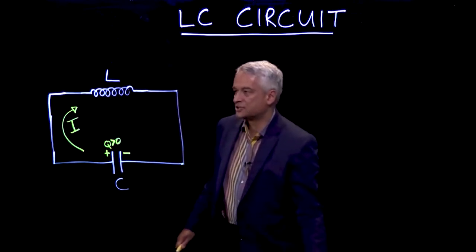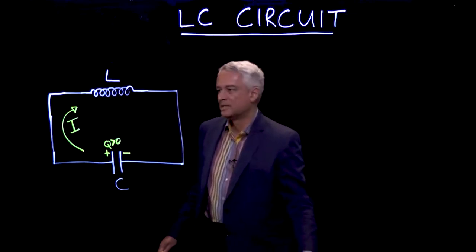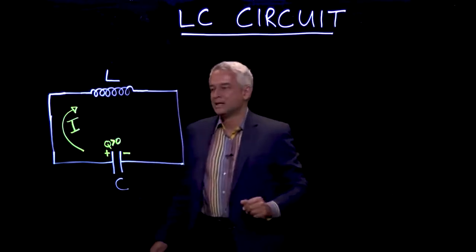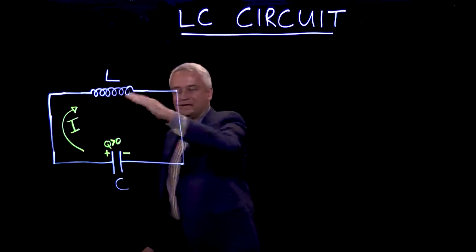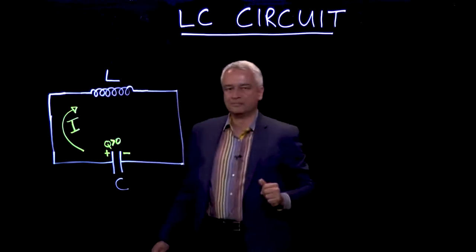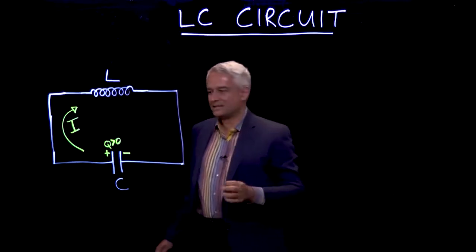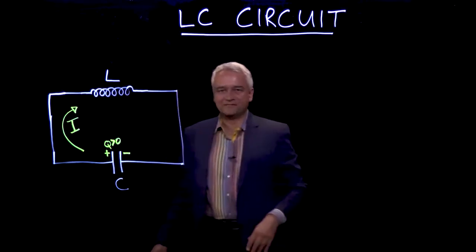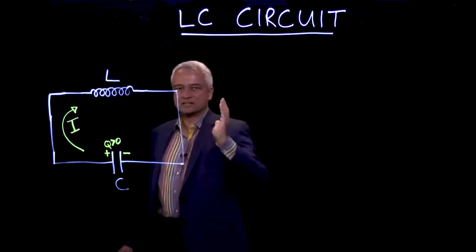You can't just change the current flowing through an inductor. The current was 0, and now you're trying to increase that current. The inductor is going to make a back EMF, and it's going to push against what you were doing. And so what that means is that this current is not going to jump up from nothing to significant instantly. It's going to rise slowly.